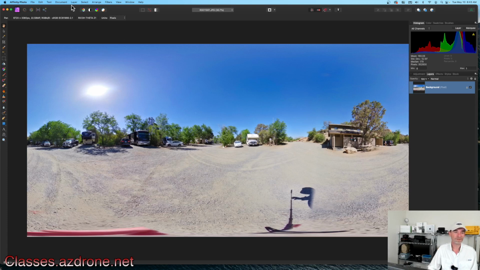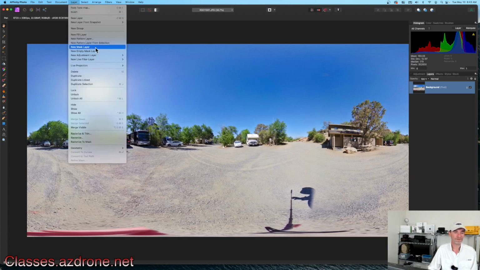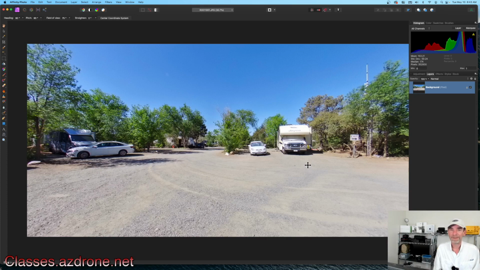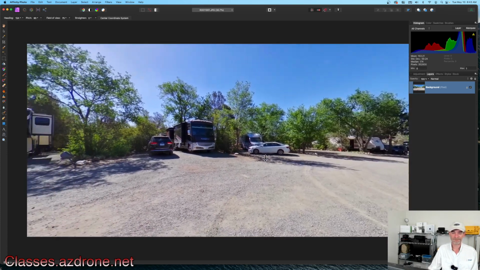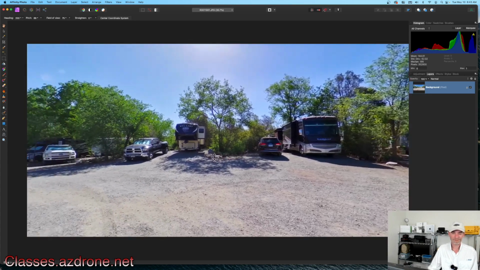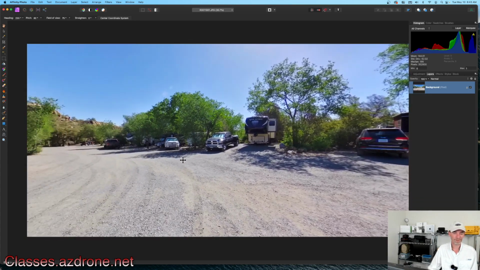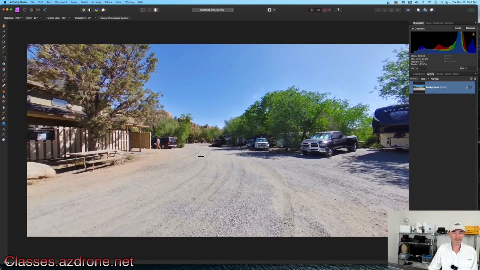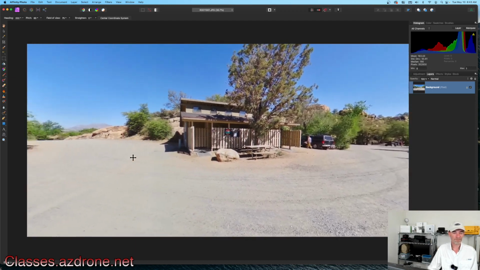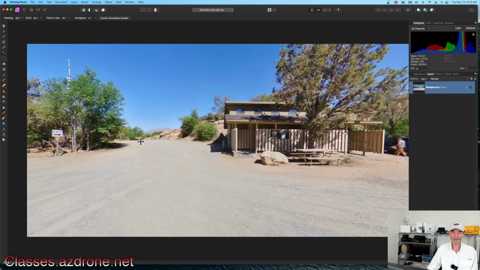The next thing I want to do, this is the reason why I use Affinity for this so often, is under layers, we can do an equirectangular projection. So let's go ahead and click on that. And basically now we are in the 360 viewer. So as we're taking a look around here, we're seeing the entire thing. There's the sun in the sky, and that's where it was for the morning. And we're right at the top upper loop. So when people are driving in after checking in, if they're on the upper loop, they're going to be driving up this driveway.